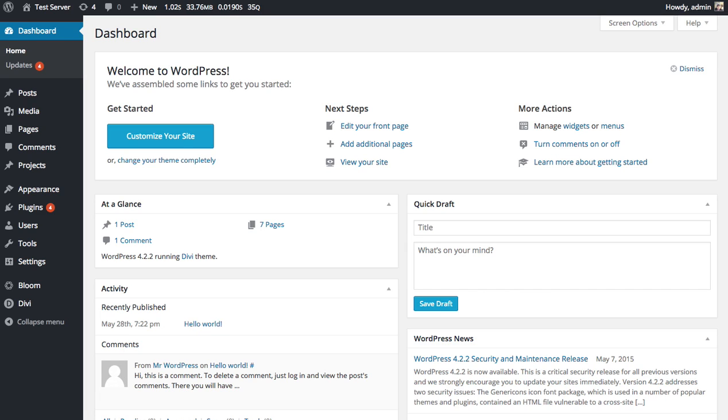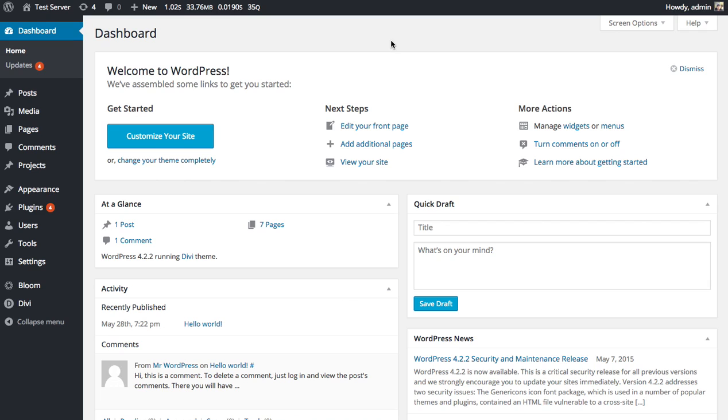In this tutorial, I'm going to be going over the theme customizer with a focus on the header and navigation settings. Now there's a ton of settings in the Divi theme customizer related to your navigation menu and header, and using these settings in different combinations can yield some pretty cool and unique results. So I want to dig deep into those settings and show you some cool things you can do.